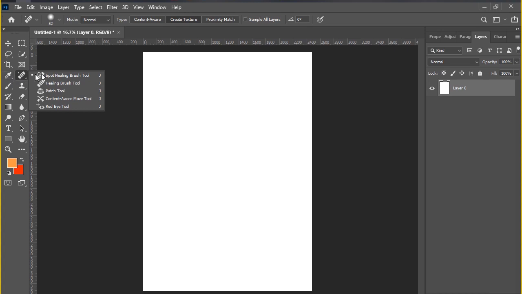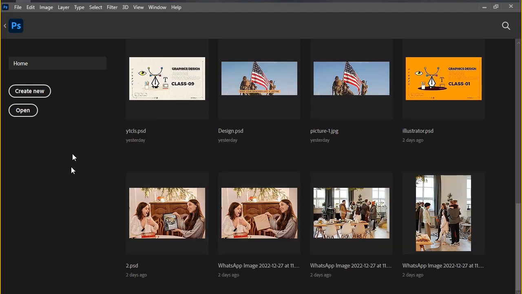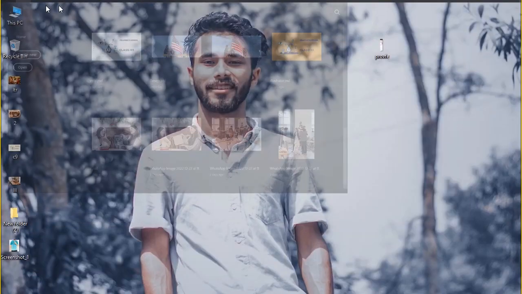This one is easy. This is spot healing. Okay, spot healing. Let me open the image and let me know.